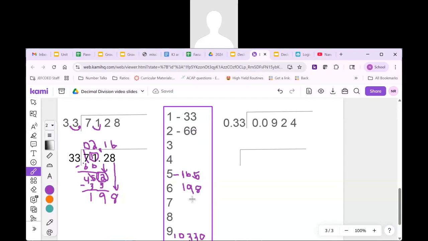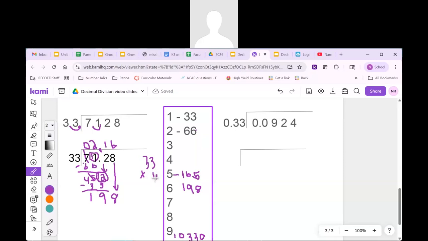Okay. Now, if I didn't know that, what would I have to do? I'd have to set 33 up here, and I'd have to multiply it by 5 or 6 if you didn't know the 10 trick, right? Or if that doesn't make sense, or it's not easy for you to take half, then you just have to start multiplying.